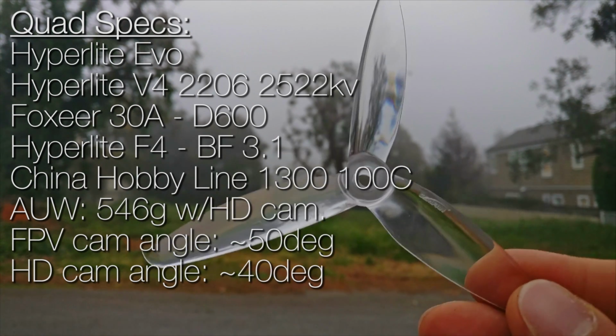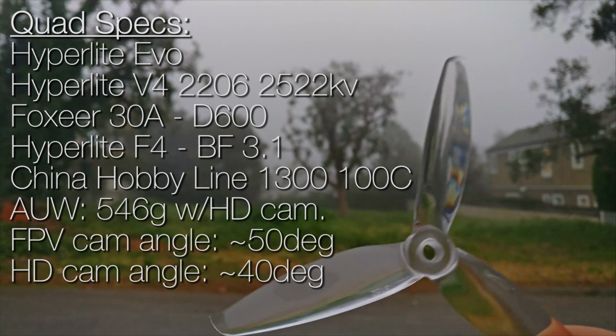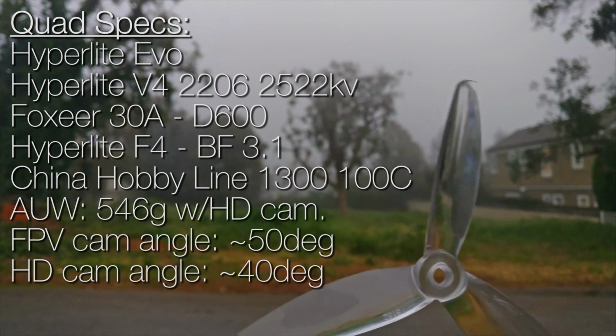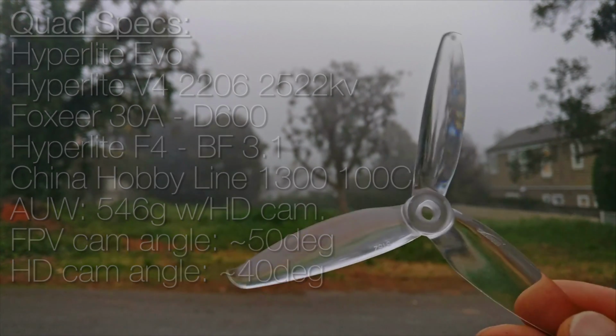And super lights, which is not really a full class yet, but it's going to become a class very soon. I'm going to make it a class if it's not. They will need much lighter props, and maybe probably more like twin blades or anything else. All right, anyways, let's fly it and see how it is.